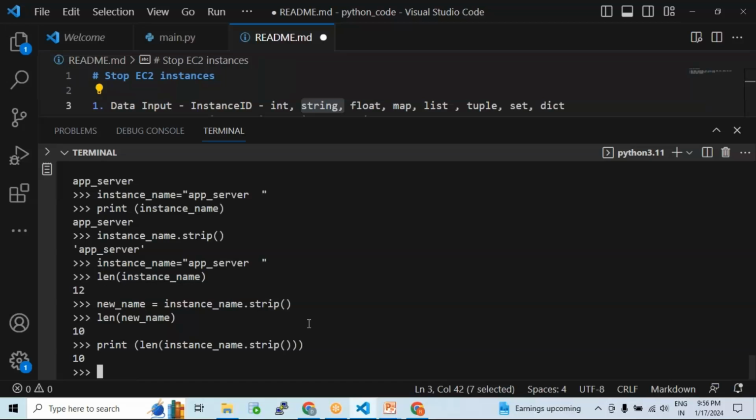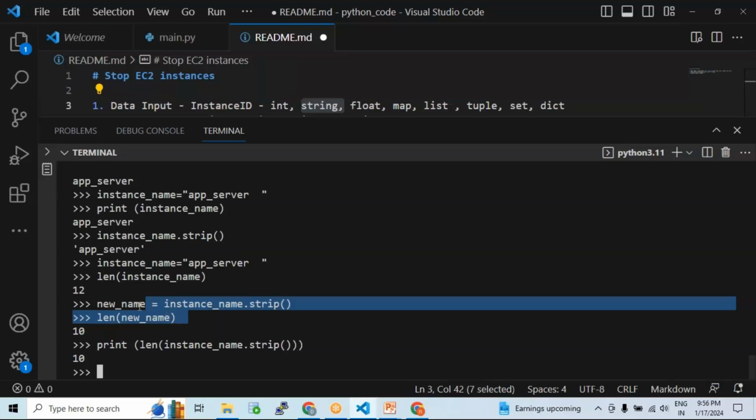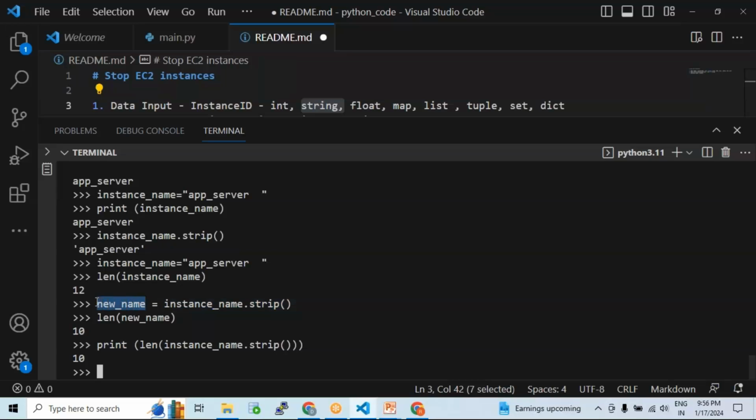Are we good with this, guys? What is it that I have done? Rather than me writing the code in two lines, you see here, this is the two lines of code, right? First, I have done the expression and collected the output into a variable. Then I am applying the length function on that variable to see the actual length after the data parsing.